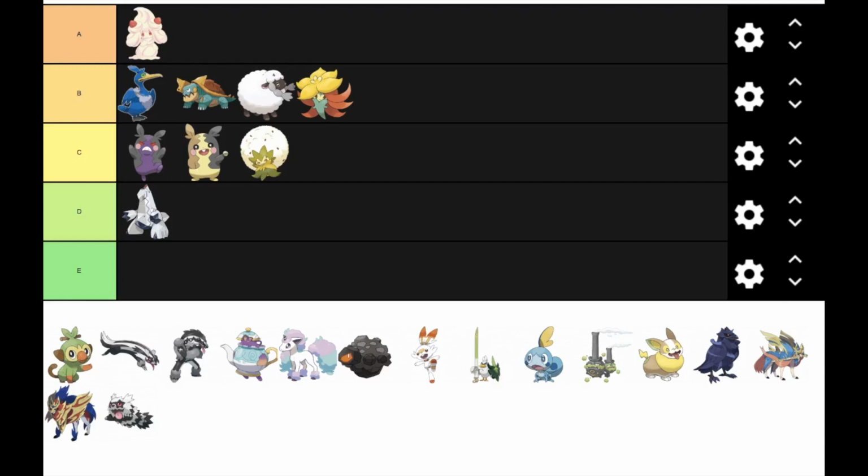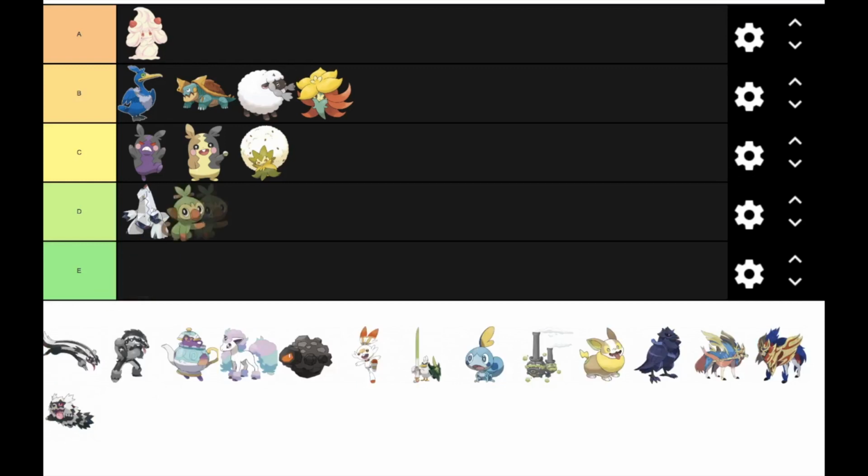Then we have the Grookey. I'm liking Grookey. I think it's got a cool design. I'm hoping that we see a new typing there with grass. I don't even know. Grass Steel, maybe, could be okay. Although, again, 4 times weak to fire. Or Grass Rock could be kind of cool. But yeah, it'll be interesting to see where they go with typing as the evolution chains go.